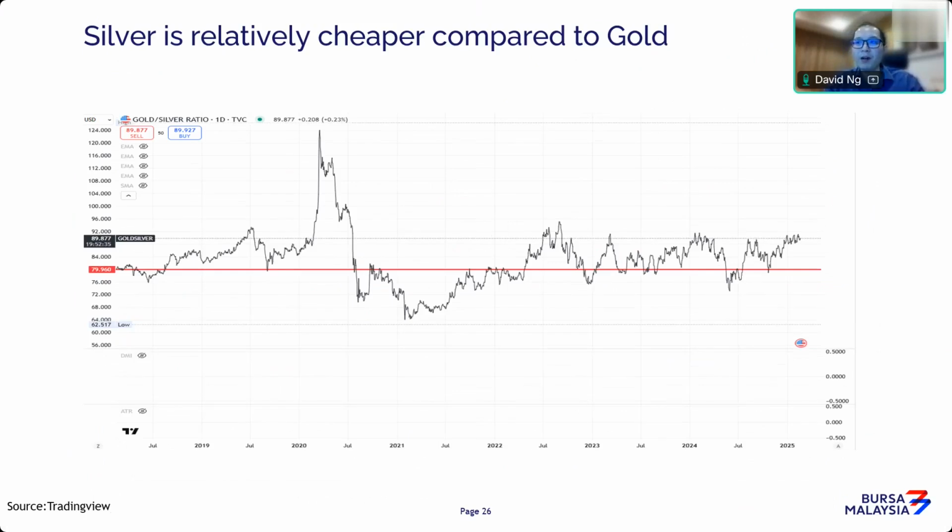Now, talking about precious metal, obviously we also have to talk about silver, which is like the other long lost brother. If you compare the ratio between gold and silver prices over a period of time, a common average ratio that we look at is about 80, or 80 multiple in terms of gold price to the silver price. It tells you how relatively expensive gold is compared to silver. When that ratio goes above 80, it's telling you that gold is way overpriced, or rather silver is underpriced. Right now, I think the ratio is close to about 90. It's telling you that gold is clearly more expensive, and it's showing you there's a bit more potential in silver.